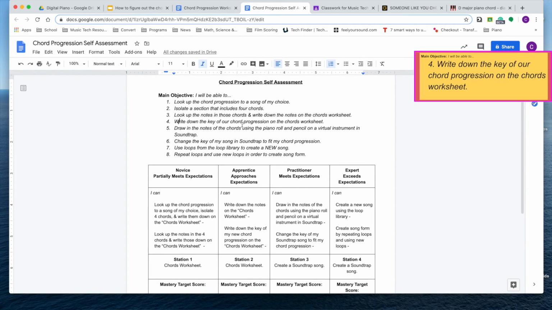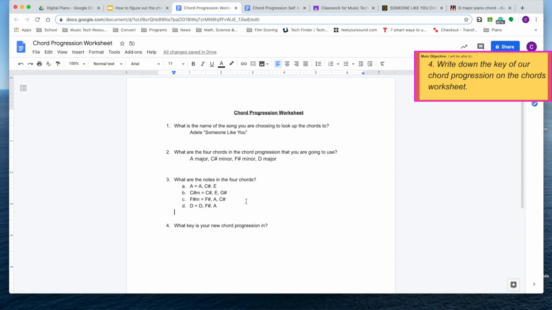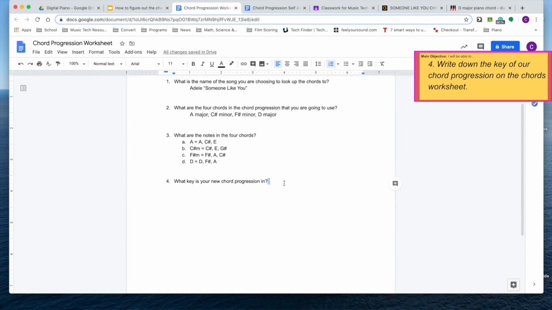Write down the key of our chord progression on the chords worksheet. So we're going to go to our worksheet again, number 4. What key is your new chord progression in? Now, 99% of you are going to be able to just look at your first chord in your progression, and that's going to be your key.